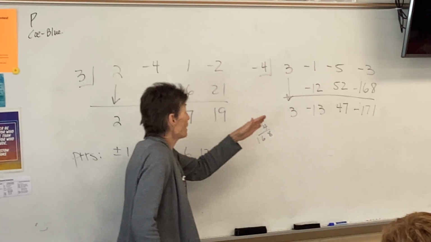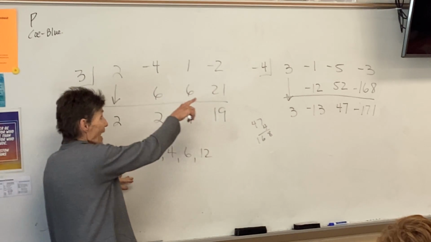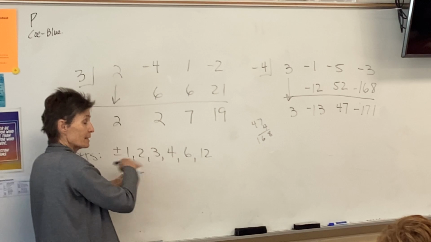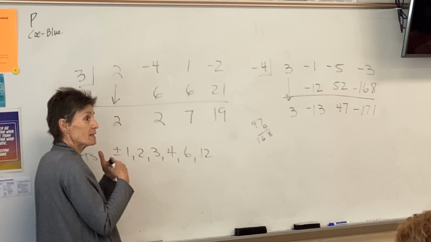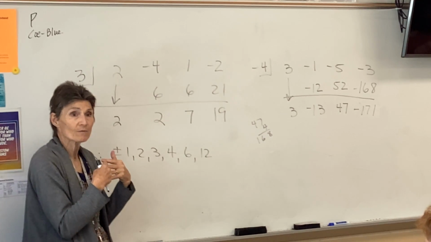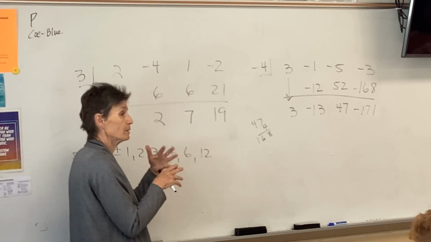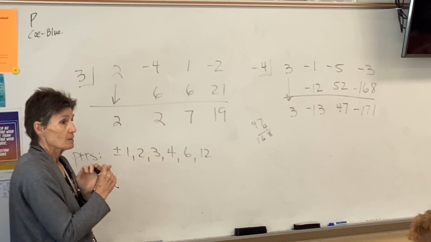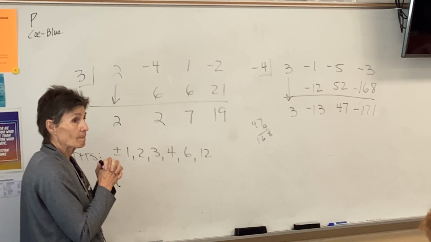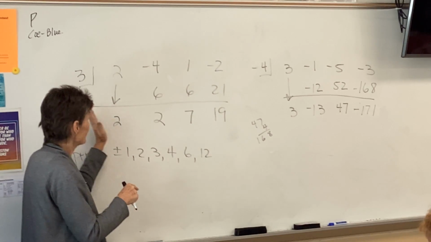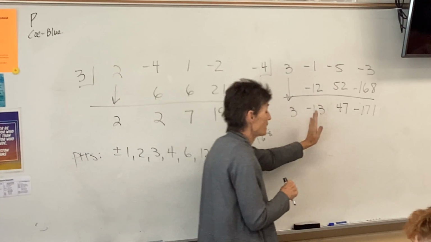So, come back to this example right here. If that were a division that I were doing in this problem, -4 is a lower bound, so I would not try any numbers lower than -4. So I wouldn't try -6, I wouldn't try -12. Depending on the number, this can be a time saver for you. All right, one more time, upper bound, all positives all the way across. Lower bound, alternating all the way across.